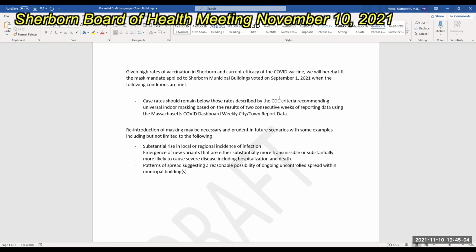I think part of what gets hard for the municipal building is if a town worker, for example, doesn't live in Sherborn, then there's no specific notification that we would get that pattern was happening. It would go through their local board of health or a local contact tracing process. But again, not unlike school, if we have a period of time where we have a concern for the possibility of uncontrolled spread between occupants of a shared space, a period of masking is a good strategy to mitigate the risk of secondary transmission.